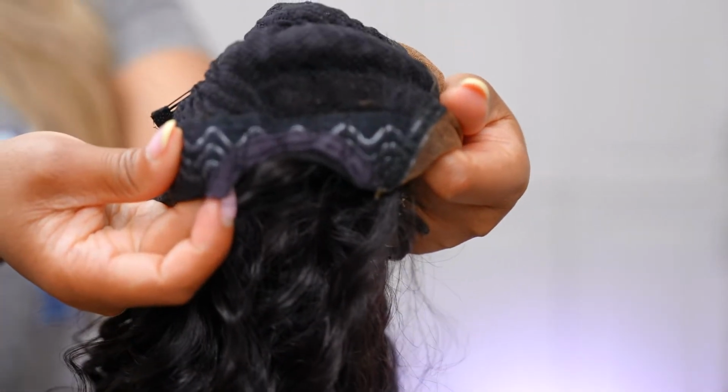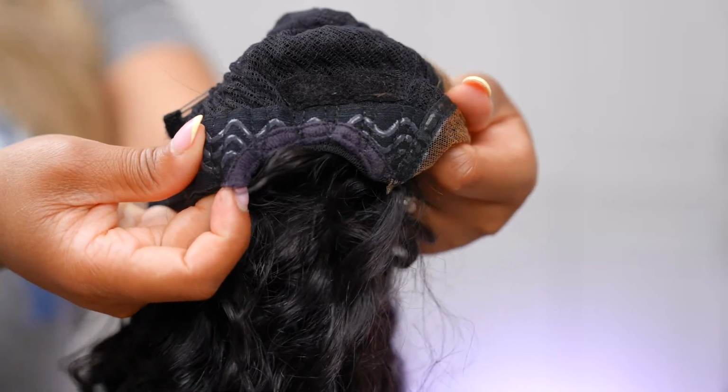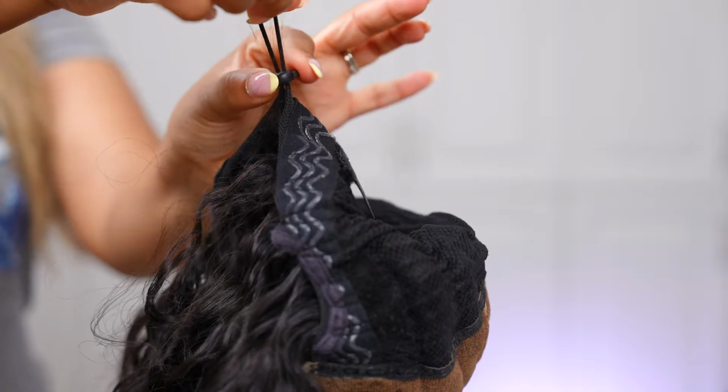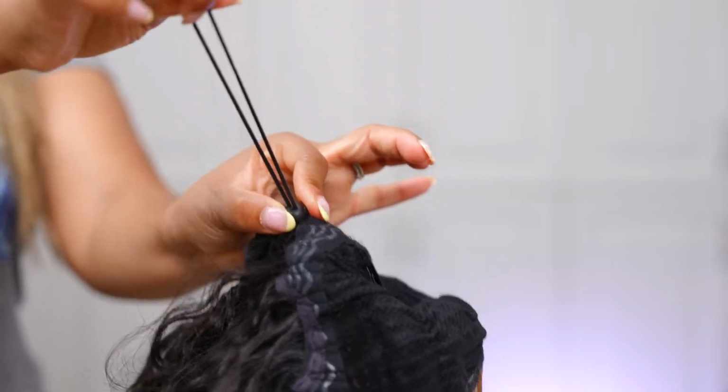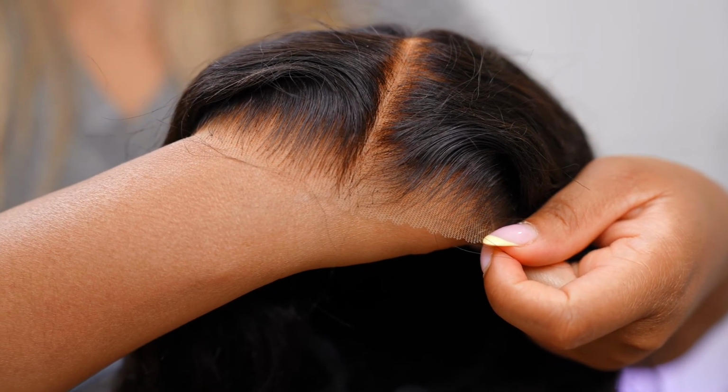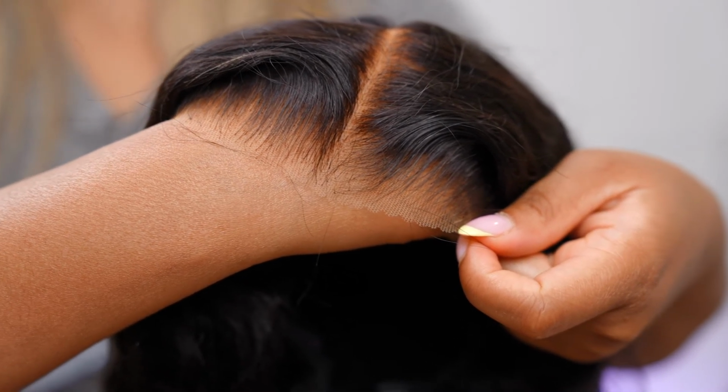This fits perfectly around your ear, so when you have the wig on, it's not sitting on top of your ear, which can be very painful. You also have the drawstring, so it's the dome cap drawstring wig, which I absolutely love. So you just have the drawstring in the back, and this is how the lace is looking. You can tell that this looks super flawless. Like, the hairline is tweezed to perfection. This is gonna look really good.